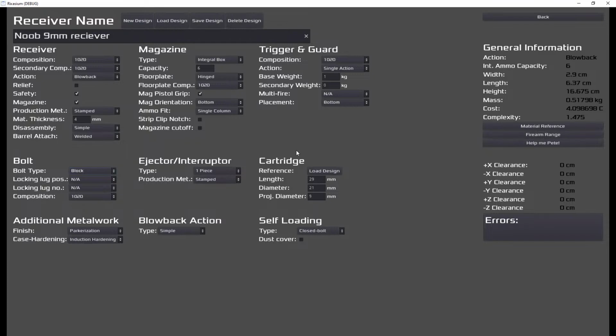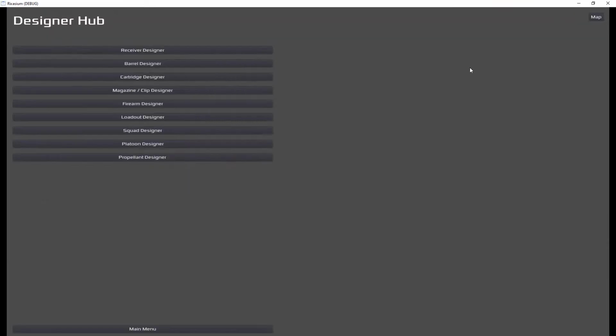One piece stamps. Simple. And 20 single action, that's fine. And then we have closed bolts. Cool.